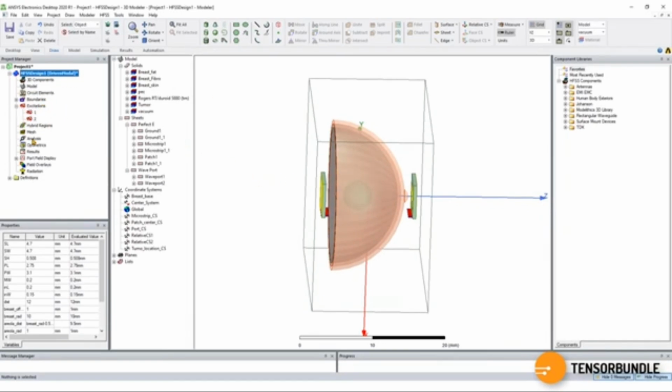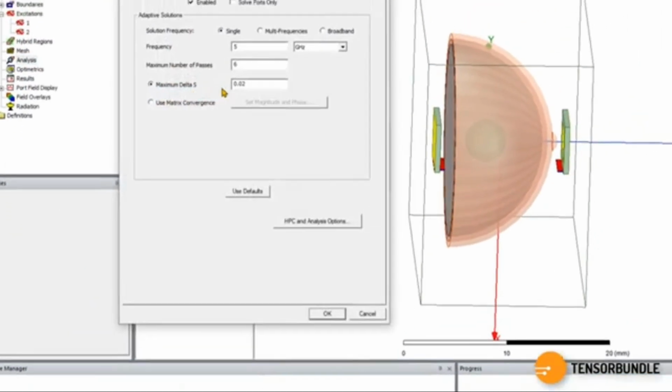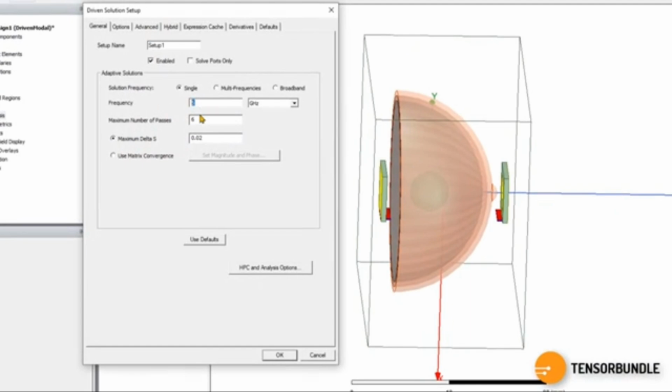All right. Anyway, now let's go back to the simulation setup. We have to define analysis, right click, go to solution setup, advanced. The operating frequency for this antenna is basically 33 gigahertz. So I'm going to use a little bit more number of passes just to make sure the mesh is fine. There is a trade-off basically. If you increase the number of passes, it will take a longer amount of time to simulate the structure, because in each pass it will refine the mesh and calculate the maximum delta and satisfy the criteria.